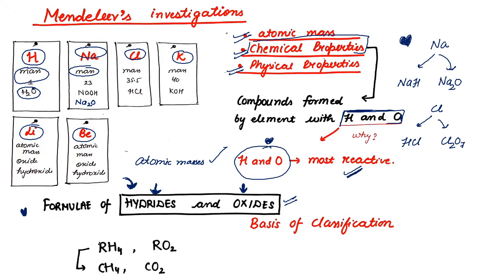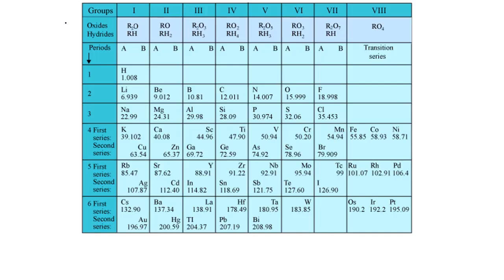For example, I will just give you a simple example. If I am talking about the hydride for carbon, I have written CH4 is the hydride of carbon and the oxide was written as CO2. But then I have to write it for almost all the elements. So instead of writing CH4, Mendeleev has basically written RH4 where R represents the element and CH4 means RH4. Similarly, for CO2, he has generally written the formula as RO2.